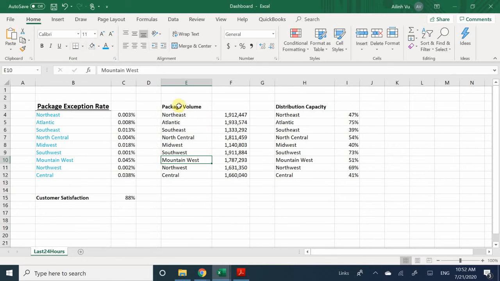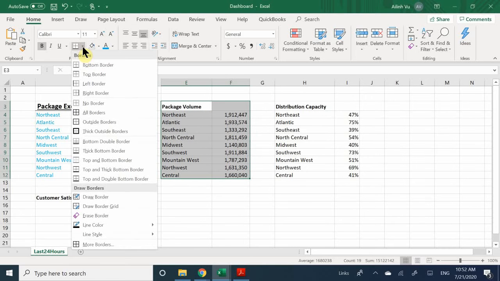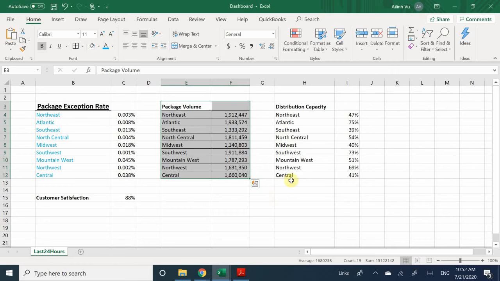So for example, let's say I need to make separations between this entire box right here. So what I can do is use the border feature and choose between all borders. Do I only want the right side? Do I want all sides? So if I do that, as you can see, it entered this little black line around all the information here.